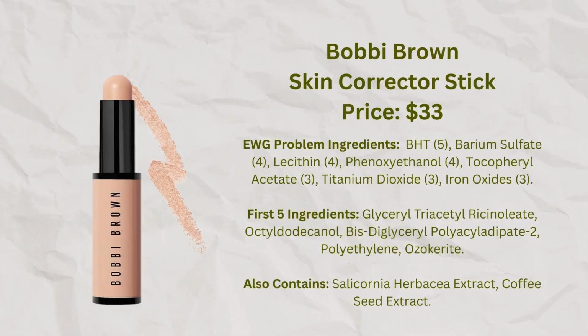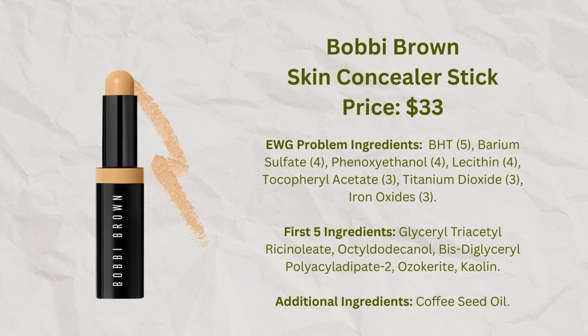Today I used this Bobbi Brown color corrector underneath my eyes, and then I used this companion stick, which is a concealer from Bobbi Brown in the shade Warm Ivory, and I just used this to cover over little bits and pieces of redness on my face. After I did the concealing and correcting part, I used this product from Isamaya over the top to give a little bit of a glow, to make the texture of my skin look prettier, and also to give just a tiny little bit of a plumping look to the skin.